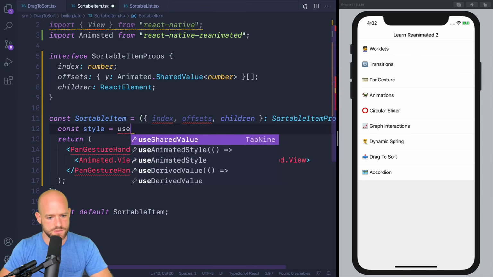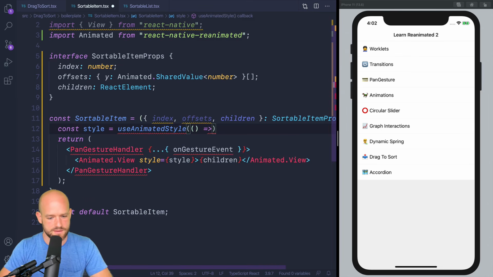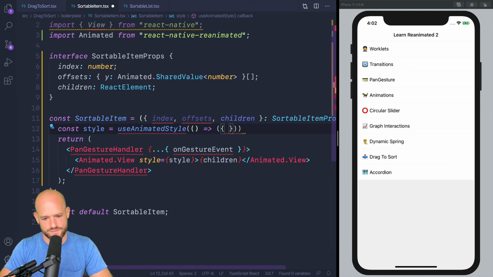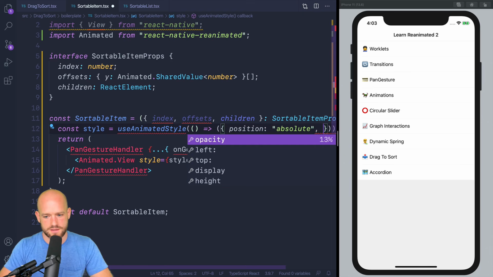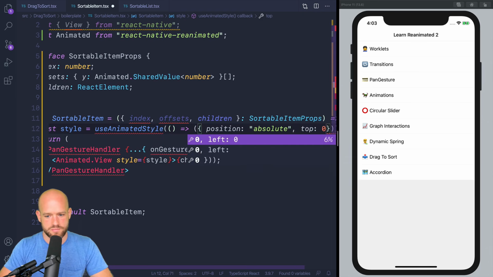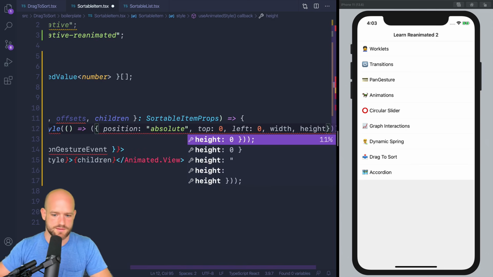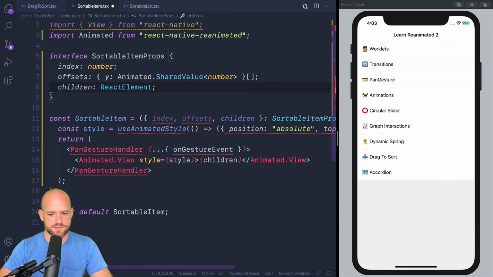So style is use animated style. And so I'm thinking it's a so absolute position fill. No, I mean, yes, but let me do position absolute. Top 0, left 0, and we can pass width, height, which we can get as properties.